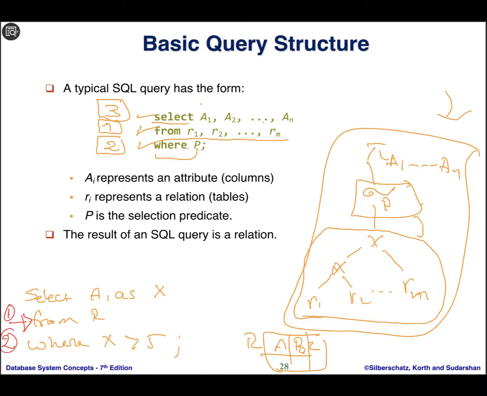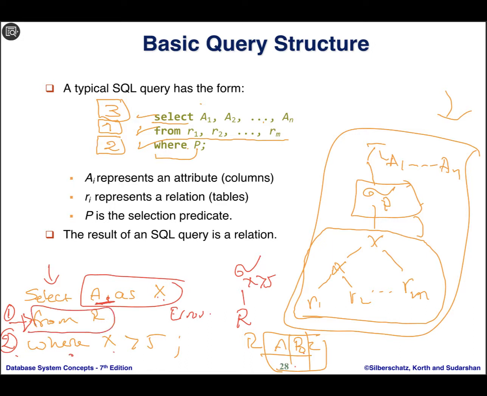Then, after that, you're going to perform the where clause. So the system goes to R, then after that selects, let's say, X greater than 5. Do you have X greater than 5? No. But you said X represents the attribute A, for example. But since I'm not going to reach this until I finish the from and the where, the system is going to get an error. Okay? So in this case, make sure that whatever you define here is not available to the where clause because of the order of evaluation. So from first, then the where, then go to the select in order to project the list of attributes that we're looking for.